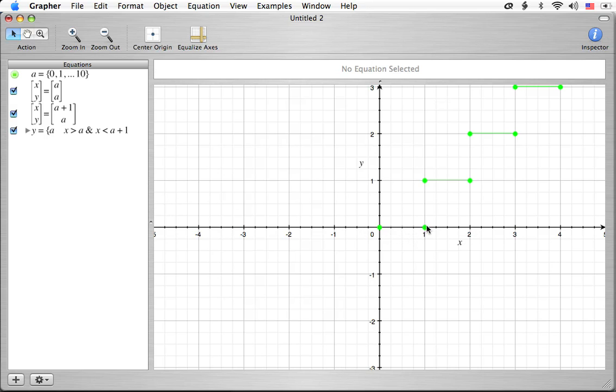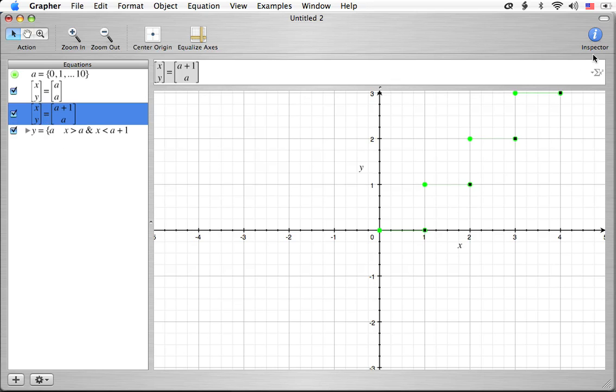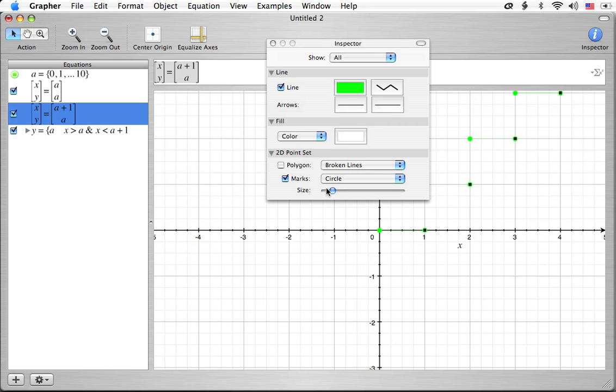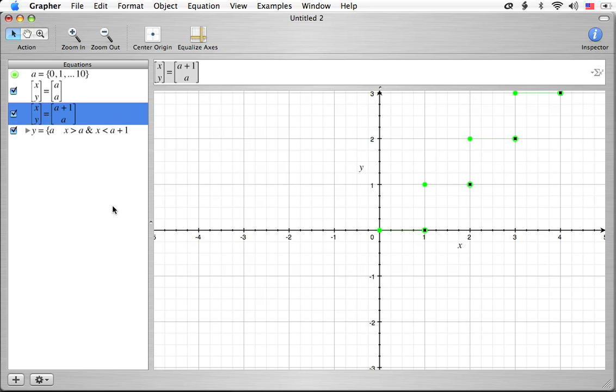Now the last thing I want to do is change these last points back into open dots, and we can do that again by making the inner color snow, and I might make them just a tad bit bigger again like I did in the previous graph. And there we go, there's our birthday function. And if it was somebody's birthday, I'd probably sing happy birthday and make a fool out of myself, but I don't know of anybody's birthday, so I'm not going to do that.